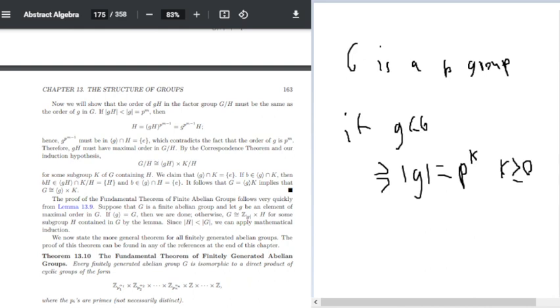Oh man, that's a whole lot of theorems being used right there. We claim that the cyclic group generated by g intersected with K is equal to {e}. If b is in the cyclic group generated by g intersected with K, then bH is in the cyclic group generated by gH intersected with K over H, which is H, and b is in the cyclic group generated by g intersected with H, which is {e}. It follows that G is equal to the cyclic group generated by g times K, which implies that G is isomorphic to the cyclic group generated by g times K.